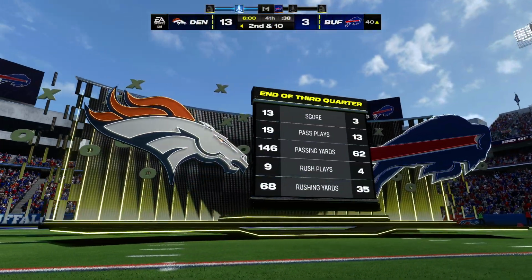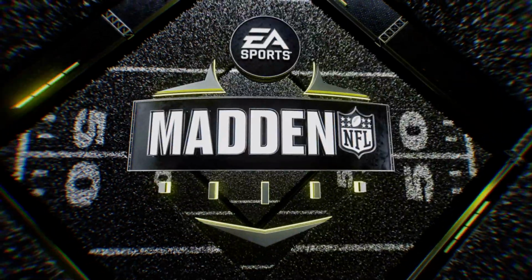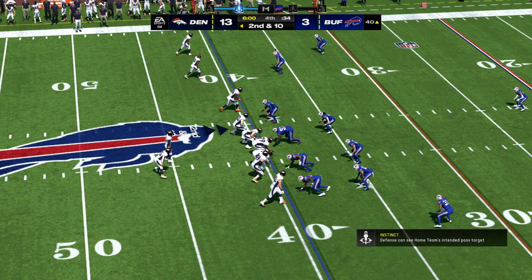3 quarters have come and gone. You're watching the NFL on EA Sports. Back now in Buffalo. It's Bronco football, and they also have the lead here as we get set for the 4th.